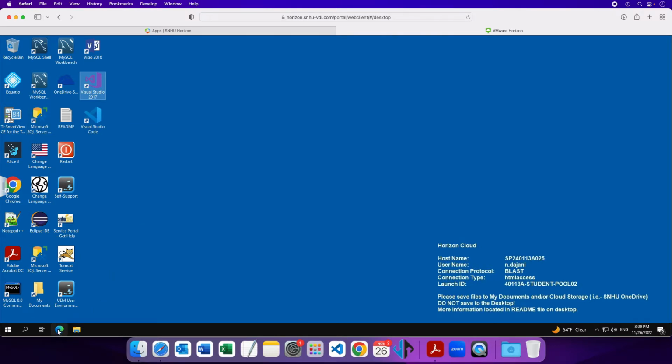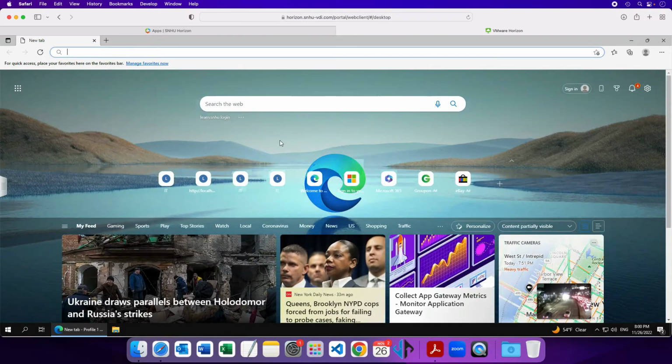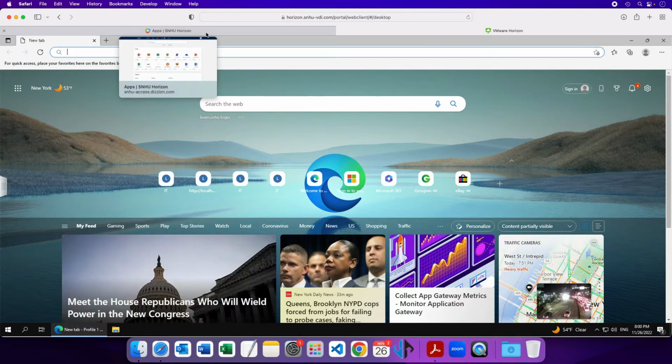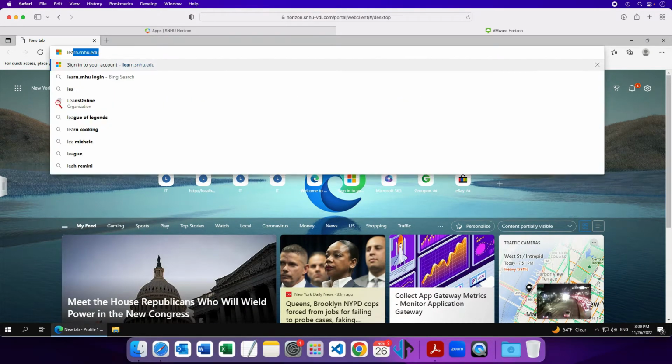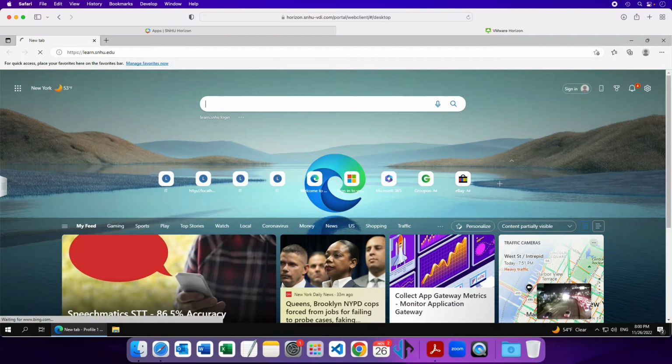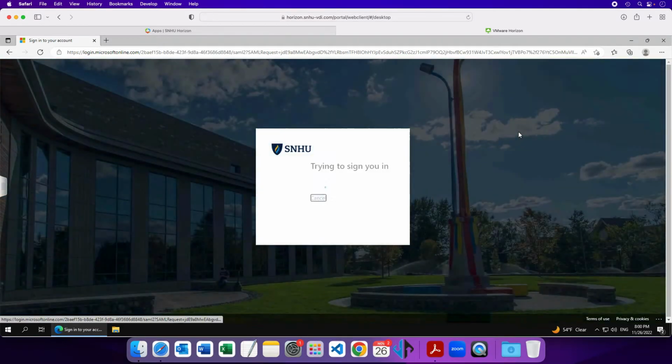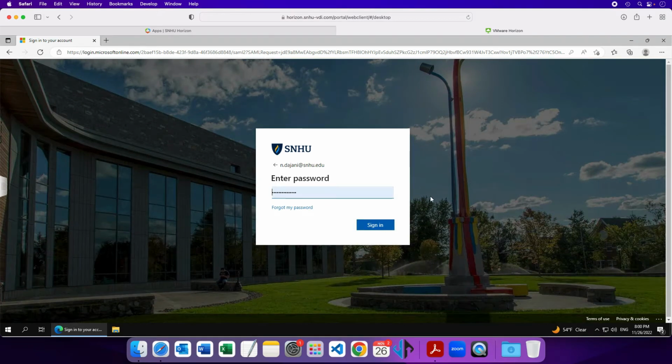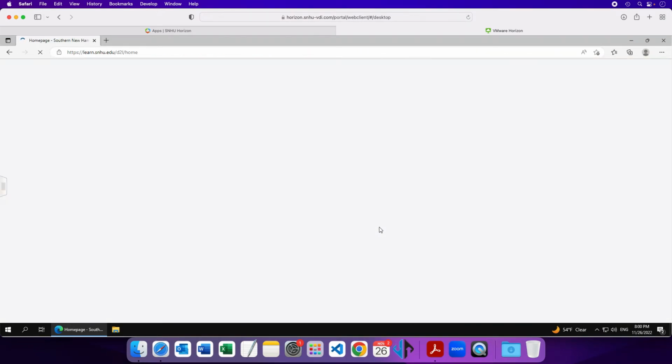Now, if I open up from within my VDI my login screen for my SNU, so it's learn.snu.edu, I'm going to log in.